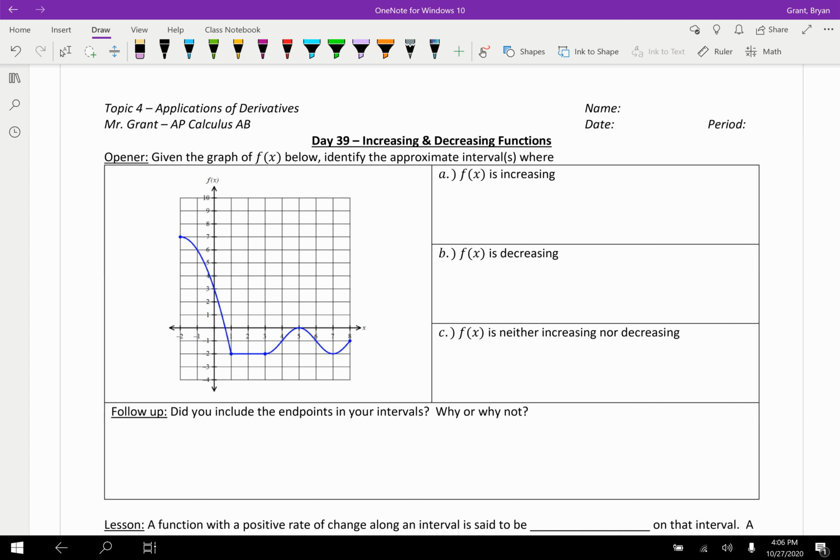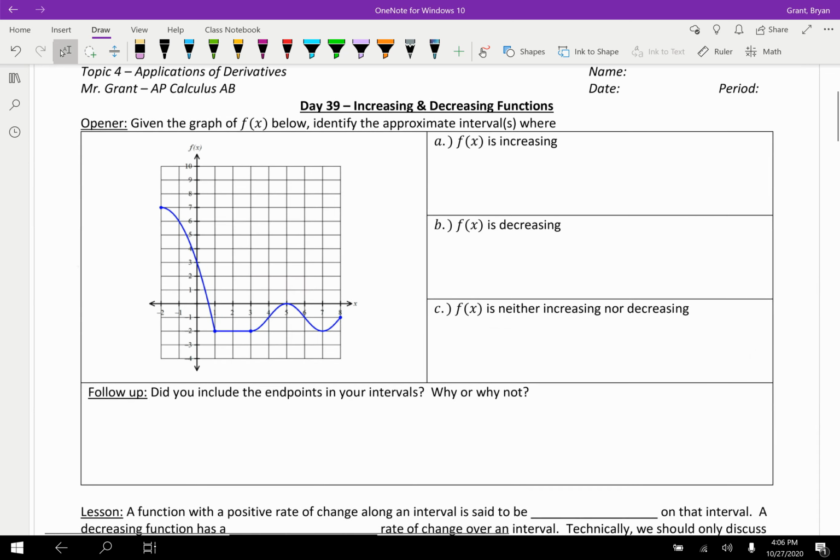Today we're going to move one step closer to being able to identify where relative maxes and relative mins occur, but we're actually, even by the end of today, not going to be able to determine exactly where those occur. We're going to kind of build it up. Day 40 is going to be that big reveal of actually determining where a relative max or relative min is. So, nice little opener here.